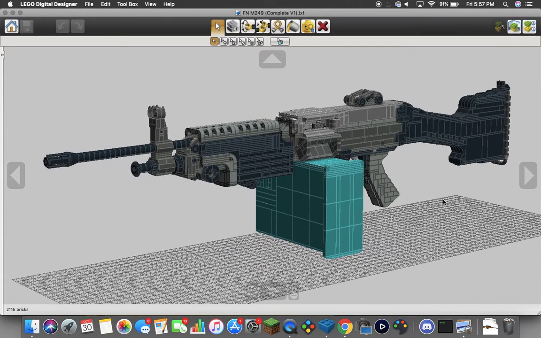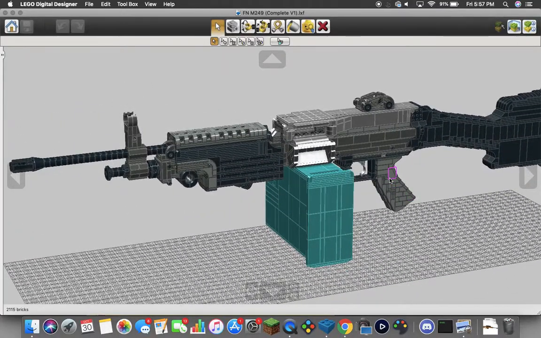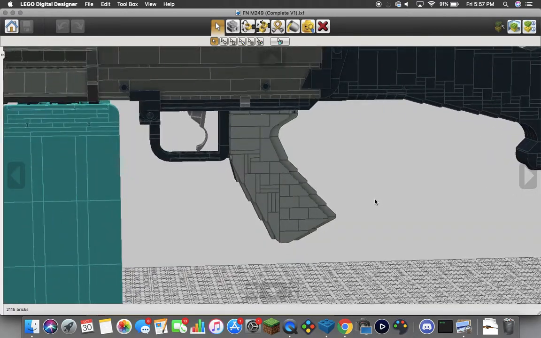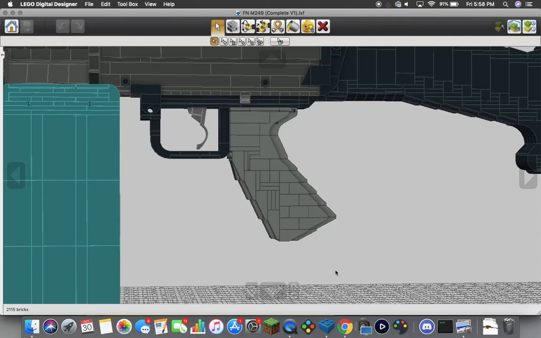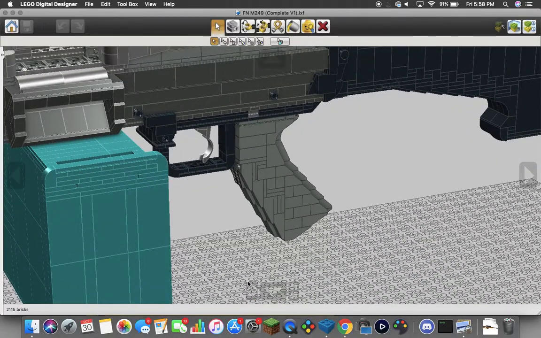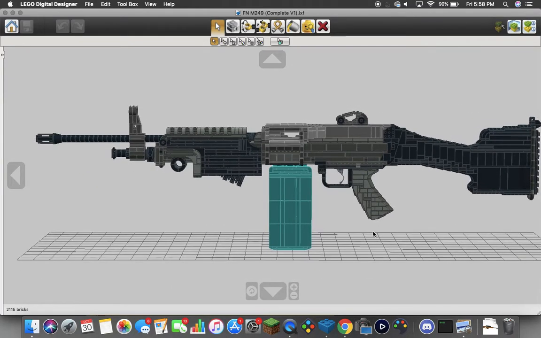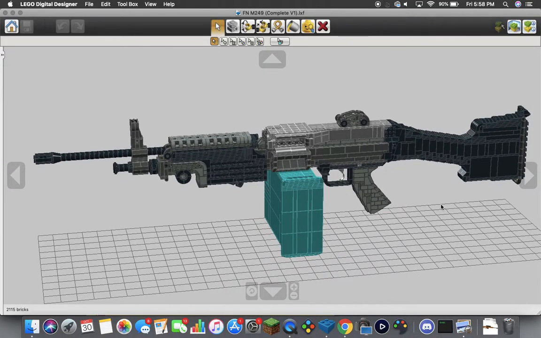This is what it looks like inside of LDD itself. A special huge shout out and thank you to Zen Trey. You're a great friend. You've been nothing but kind to me, and he did provide me with this FN grip, as you can see here. This is actually off of his FN FAL, but it is such a close grip to the M249, because they do use FAL grips for the 249, that I wanted to use his here, and it worked really well. I appreciate it, Trey. Thanks so much for letting me use that here.